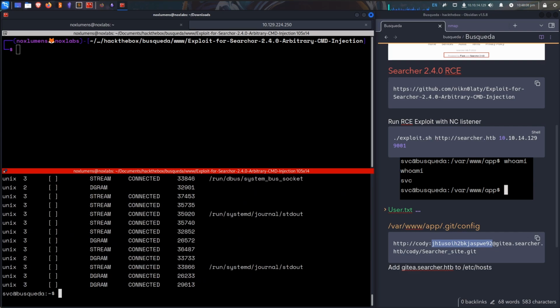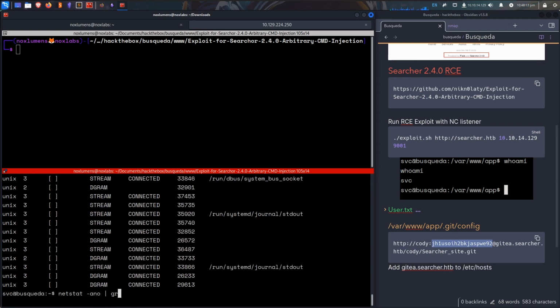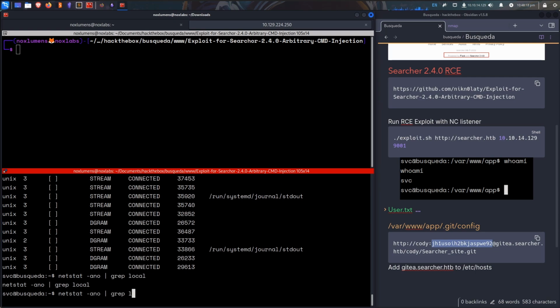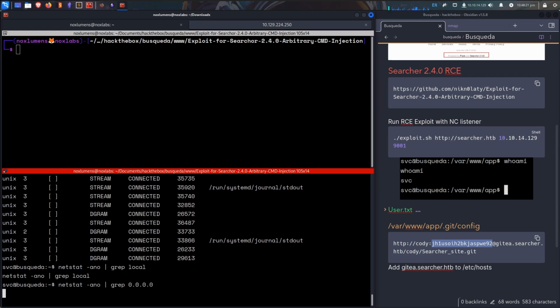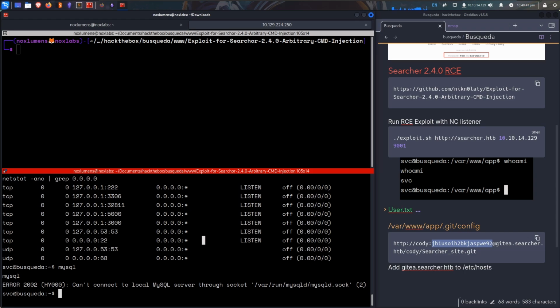That's that. grep local, grep 0000. MySQL. Cannot connect to local MySQL server through socket.